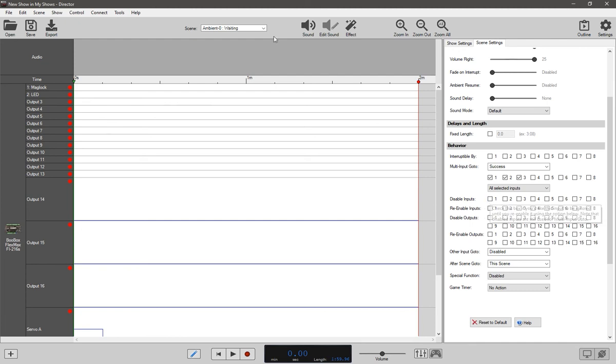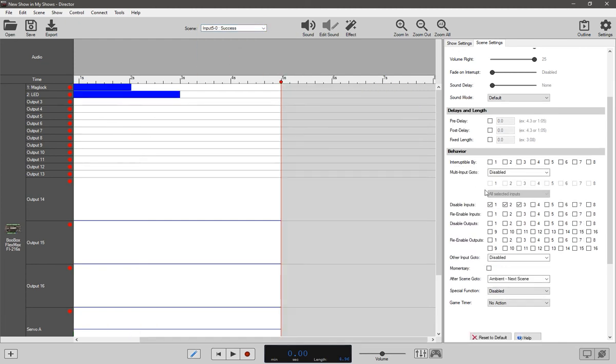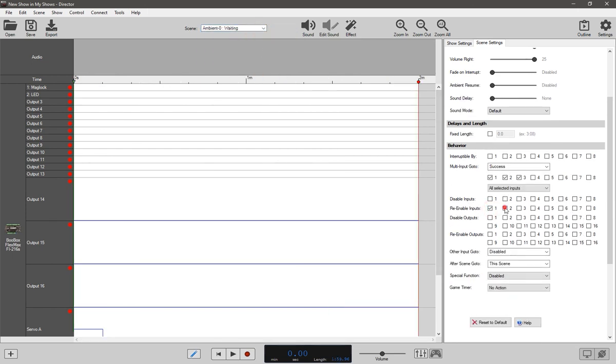So over here, like I said, we have this. This has disabled my inputs. And let's say I went back to waiting, and for some reason, I just wanted to have them re-enable. I don't know why, but that's what would happen. So now those would be re-enabled. I mean, that would be silly, but you get the idea. So that's what's going on there. And again, same with the outputs. So that's just at the end of the scene, they don't work anymore.